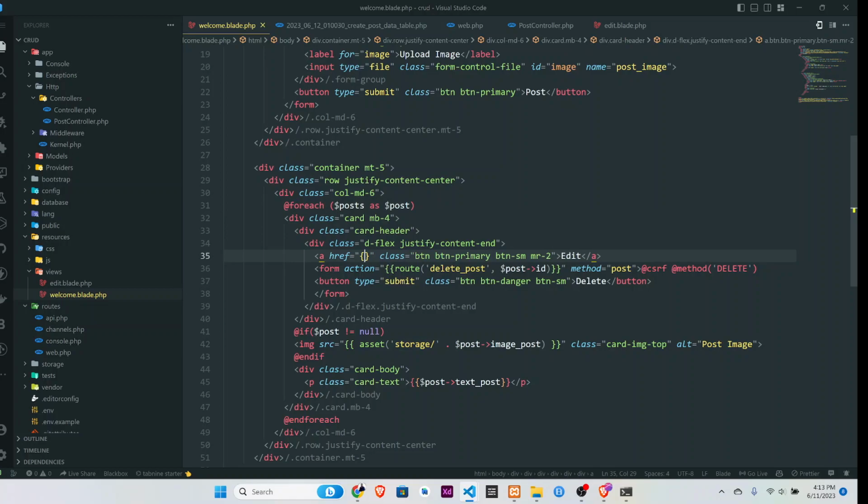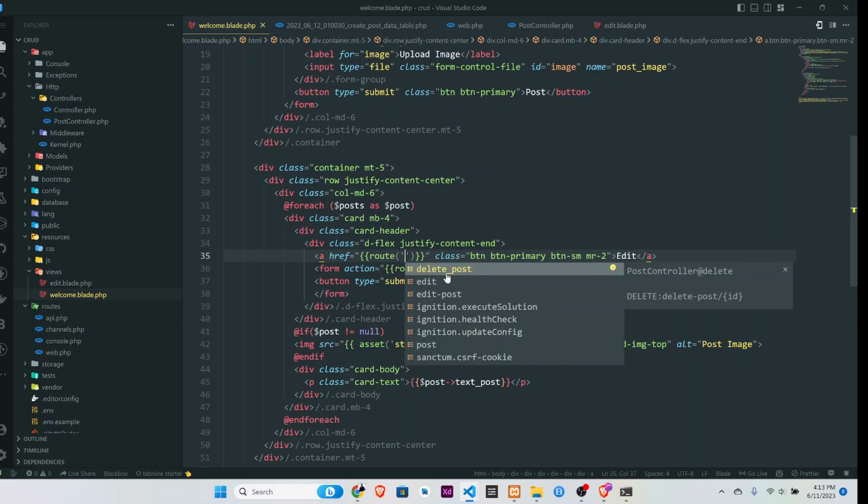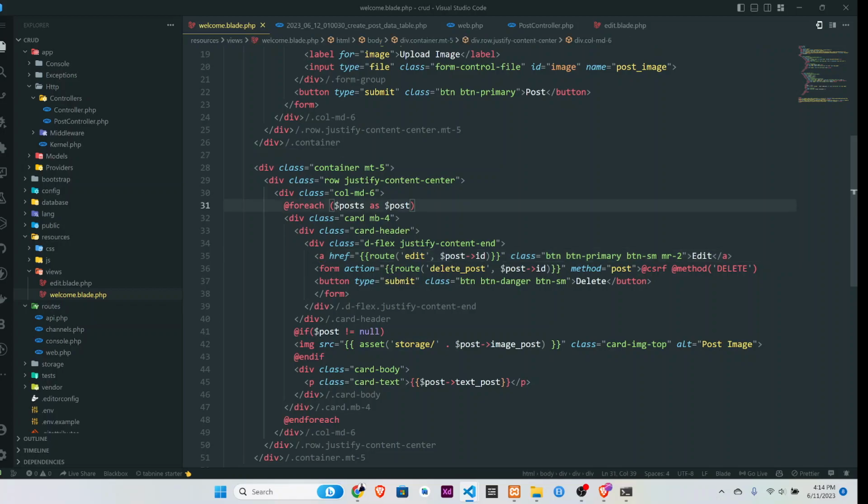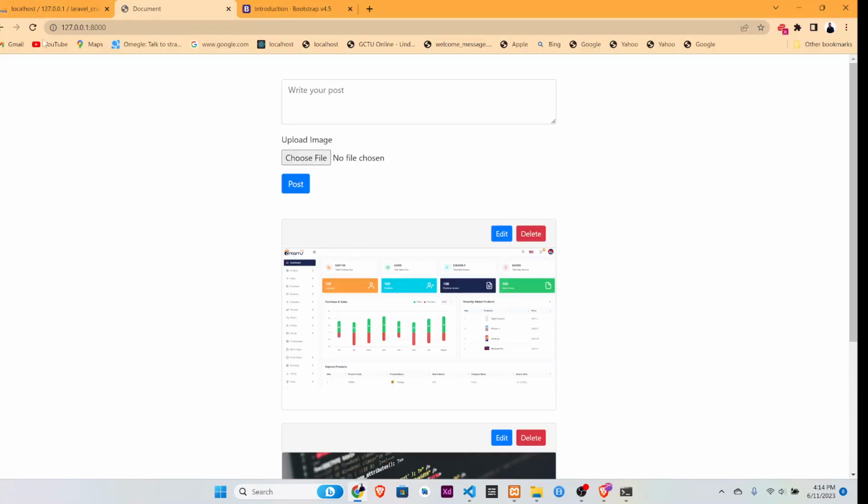We need to route our edit, and in here we need the post ID because it is set as a parameter, right? Okay, so let's check it out.